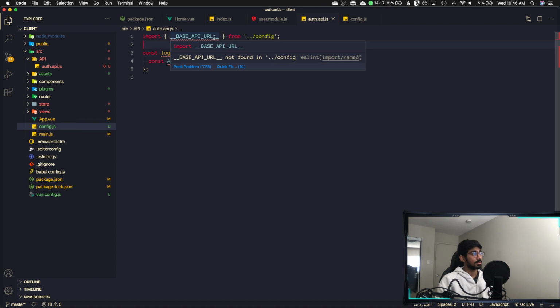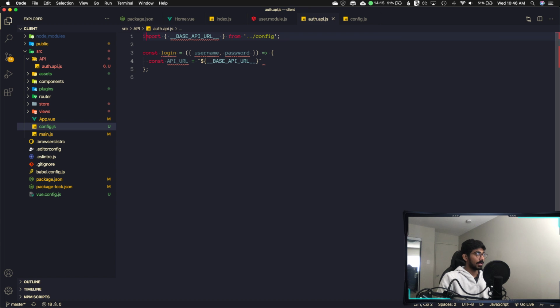Then it should work, because we have removed the dangling. Then that's why we need to update the variable name, sorry. Now it is working. Then we can call auth route and login.